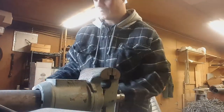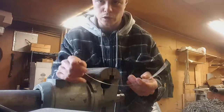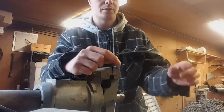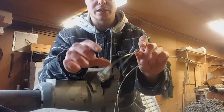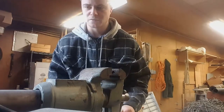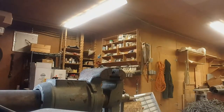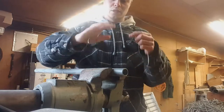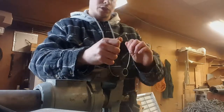So I found some scrap pieces of metal lying around. This is a little bit thicker than a coat hanger — I probably wouldn't suggest using that, it's probably a little too flexible. What I'm going to do is bend it into kind of this fish shape and then put the hooks on the end at the very end. I'm going to use the vice just because it makes it easy, and to round it out I'm going to take a piece of PVC pipe — anything round kind of works. I tried to bend it on its own before and it just snapped because it didn't have anything to wrap around.